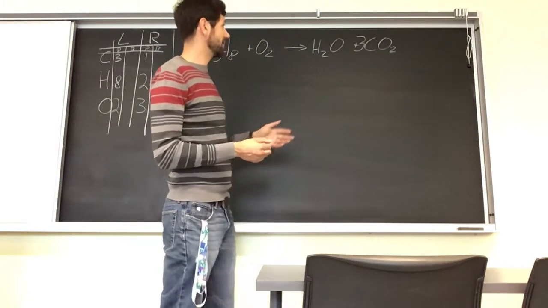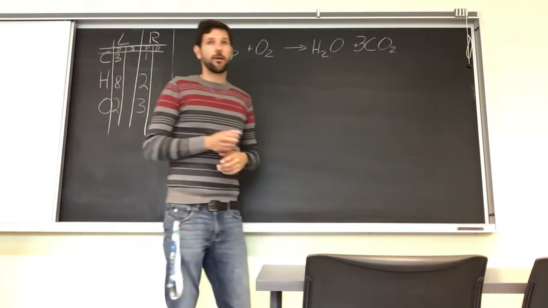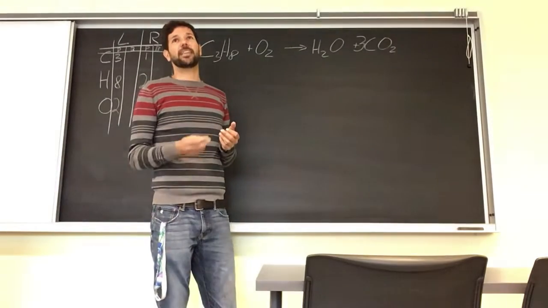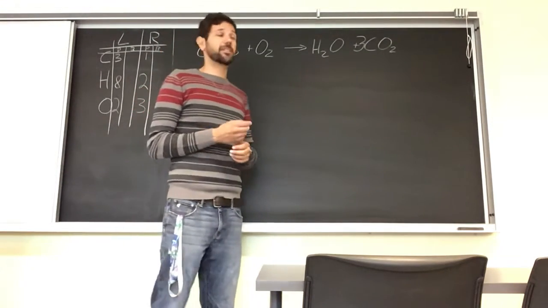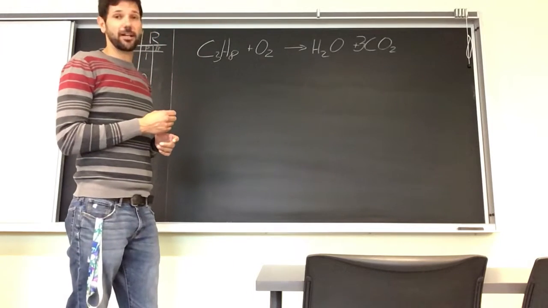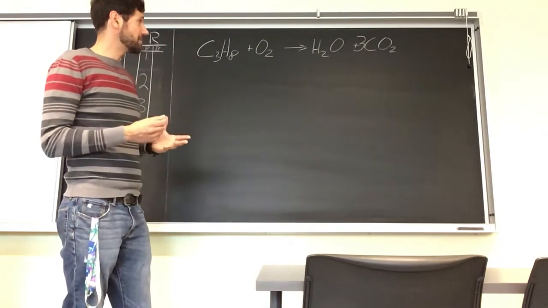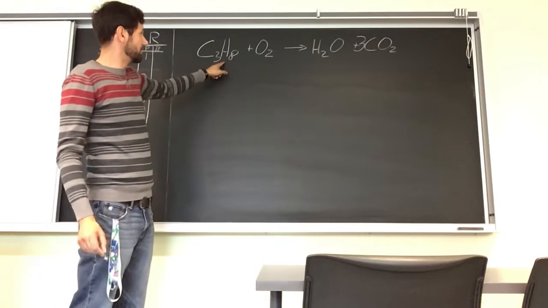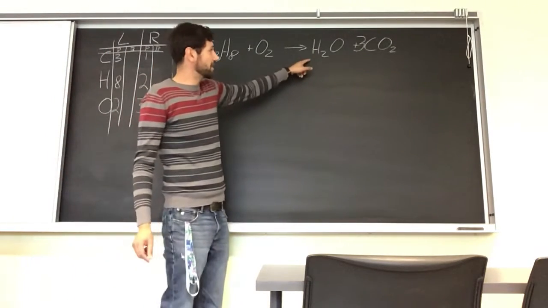So at this point, the right side now has 7 oxygens total, but we'll consider how many are on each side at each step, and that's why at the end we go through a tally to make sure that we have the same number of each atom on each side of the equation. So carbon's balanced. The next thing to balance is hydrogen, and I see on the left side there was 8, on the right side there's 2.